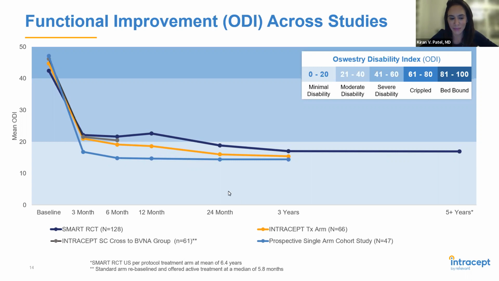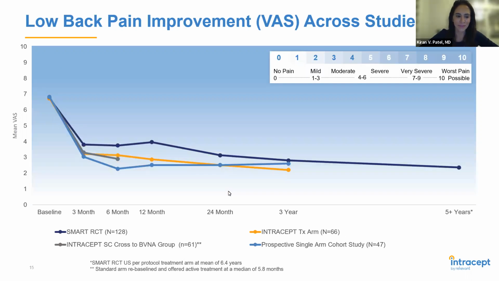Next slide, please. This is really the same slide. It looks similar to the last because the last was the Oswestry Disability Index, and this is VAS. And it's just a simple slide after discussing the last because we can see that the same findings were demonstrated here. Next slide, please.